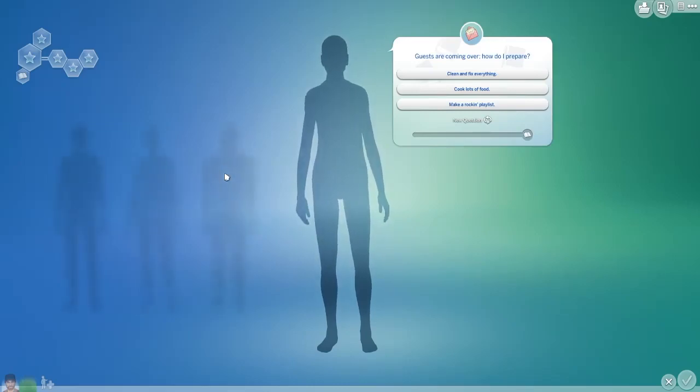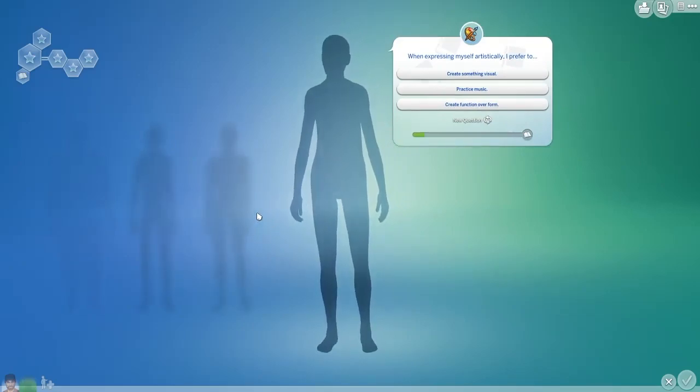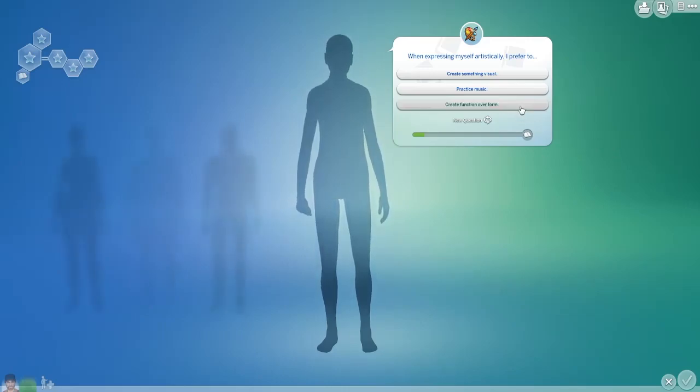Guests are coming over. How do I prepare? Clean and fix everything. Cook lots of food. Make a rockin' playlist. I'll go with make a rockin' playlist. Get the Sonic the Hedgehog music going. Alright. I probably chose one of the traits already since they did an animation there. When expressing myself artistically, I prefer to create something visual, practice music, create function over form. Yeah, I guess we'll go with that one.